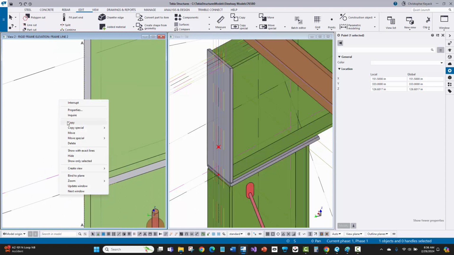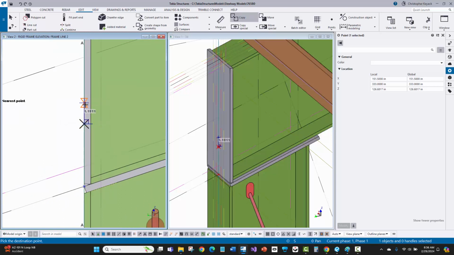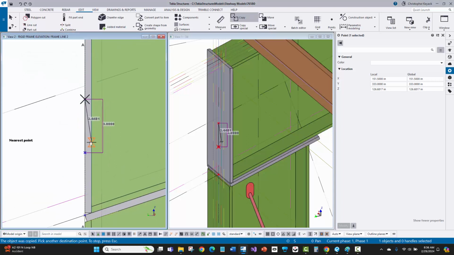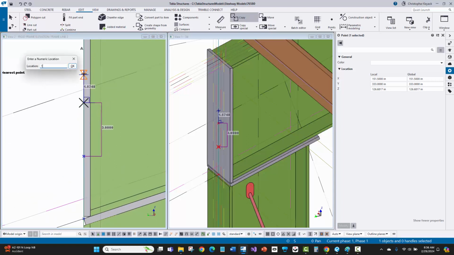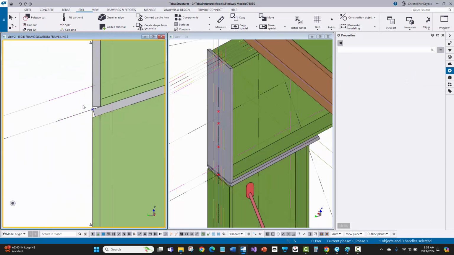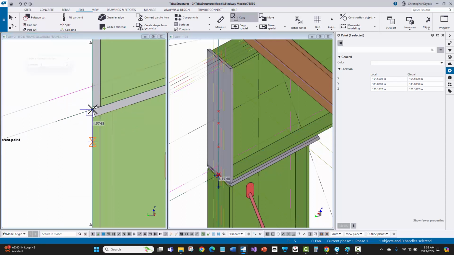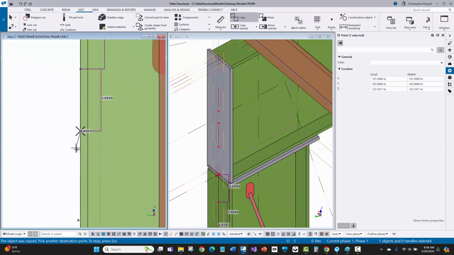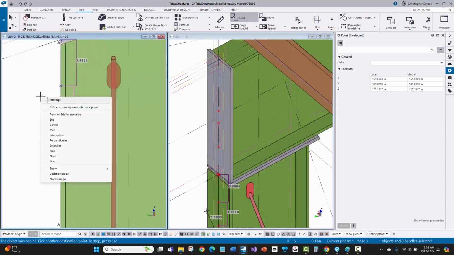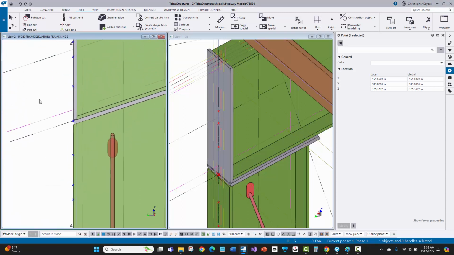So I'm going to take that point, let me just say copy, and we'll do 3. There we go, there's that, and then I'll just go up a little bit more, 1.5. I should have just moved my cursor, that's what happened there. And I'll rinse and repeat down here. So I'm going to grab just this point here, and we'll say copy. I'll just go downward 3.5, and then I'll go 3 inches from that point, and then I will go 1.5 inches from there. And that basically represents like my plate and where my bolts and holes are going to be.